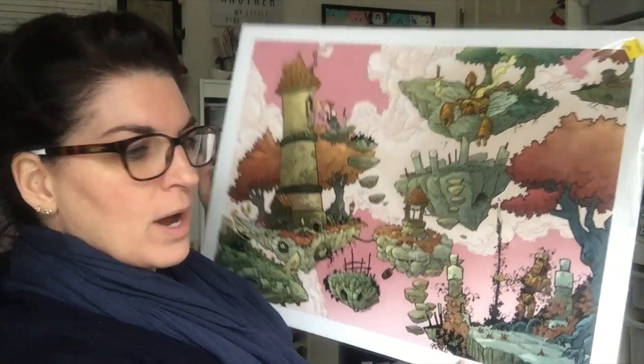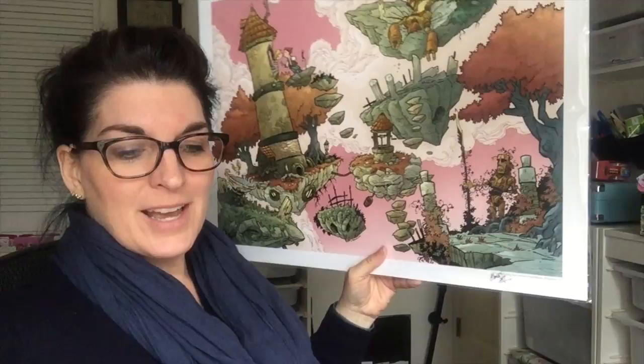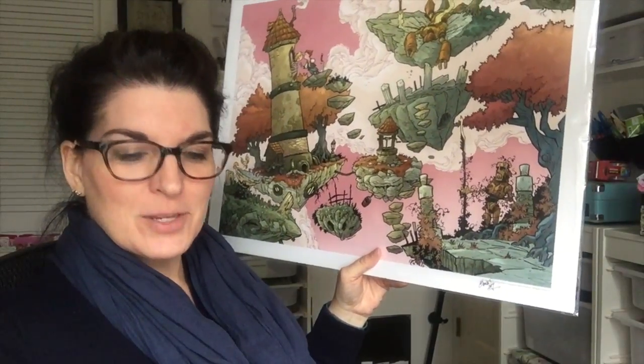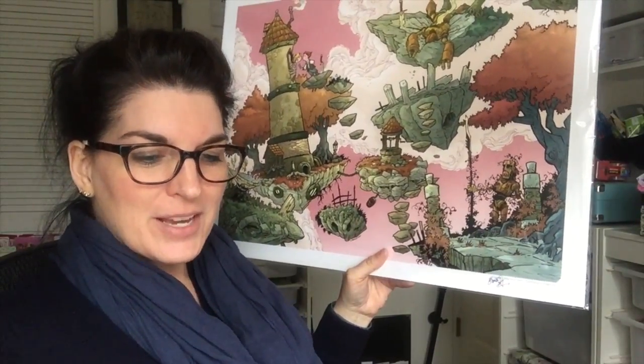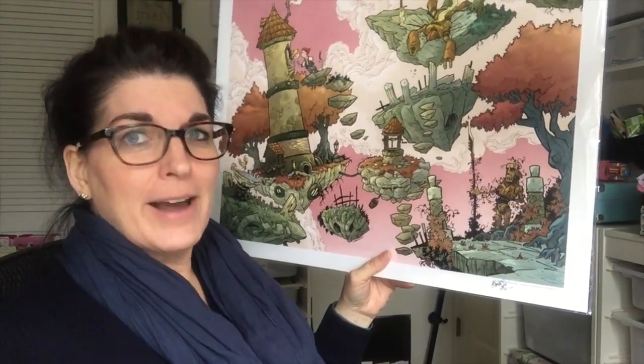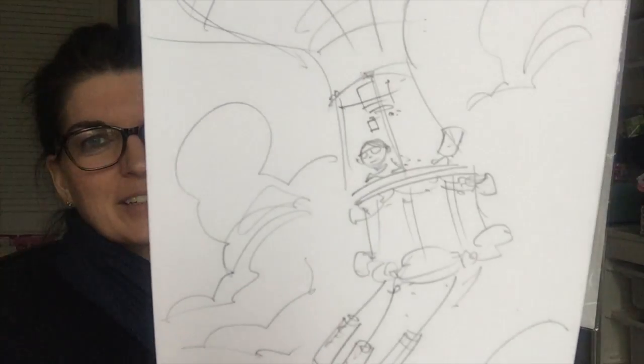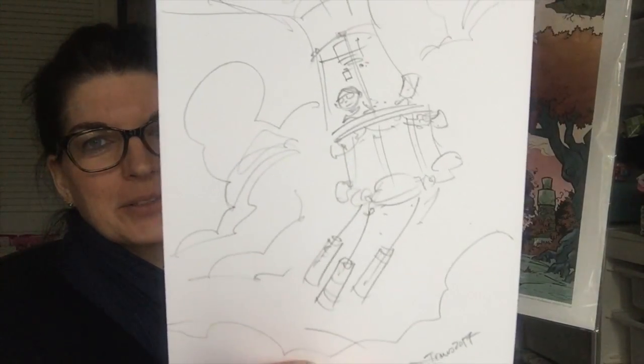For the print, because he signed the bottom of it, while we were waiting for him to sign it, he asked Kerrigan again, do you want me to draw you a picture for free? And she's like, okay. He goes, what do you want me to draw? I can draw anything. And I'm like, a hot air balloon. So he drew the hot air balloon, and she's got glasses on in there. So I thought that was really cool.